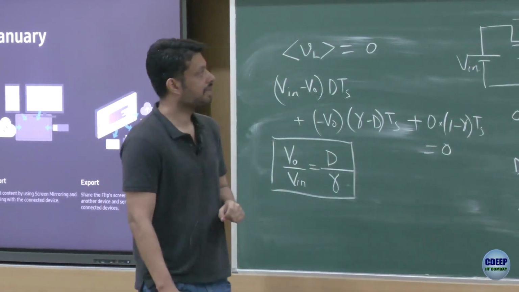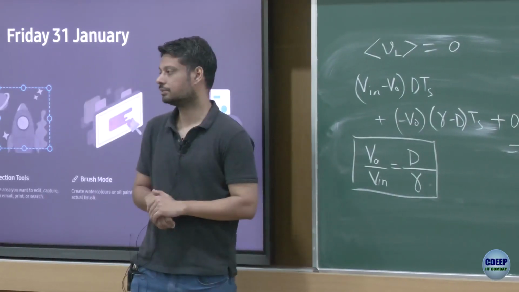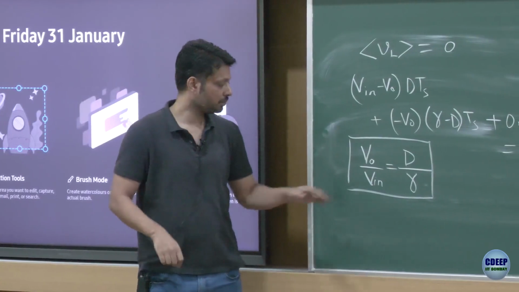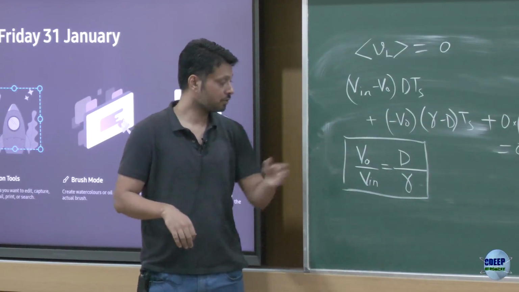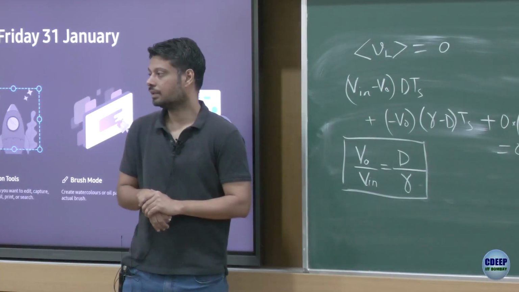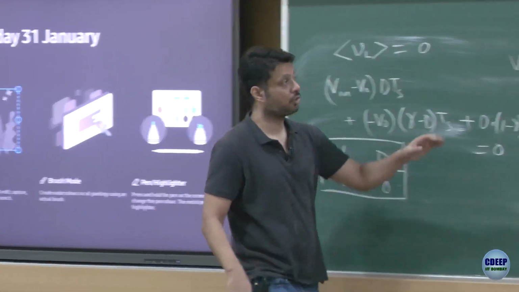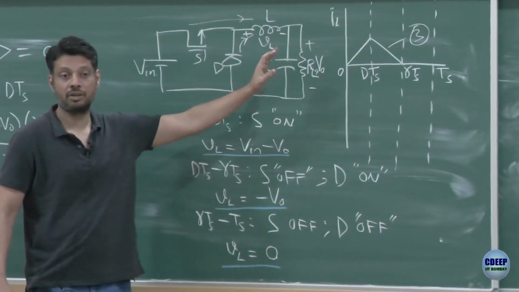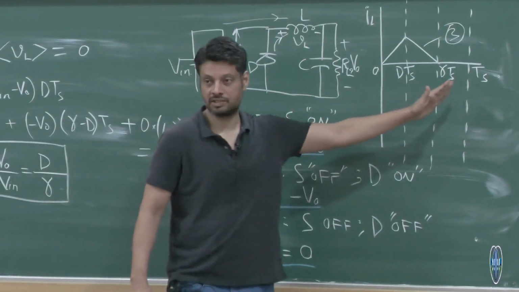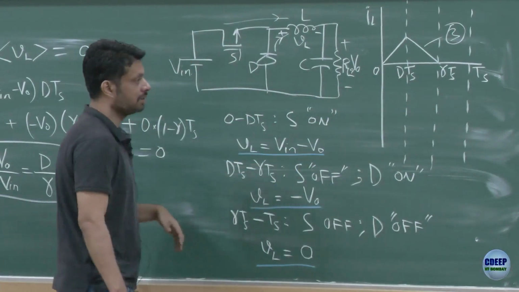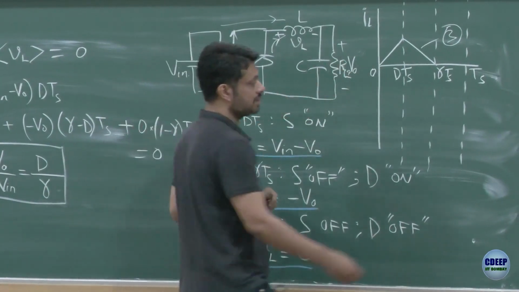Now the question is, if I give you a numerical, how would you solve for output voltage? Because you don't know gamma. Earlier you knew Vin and duty cycle, so you could quickly calculate. Now you don't know gamma, so how will you calculate the output voltage? Gamma depends on the load, because if your load resistance keeps on changing, your gamma keeps on changing. So we write another equation which correlates gamma with the load resistance.